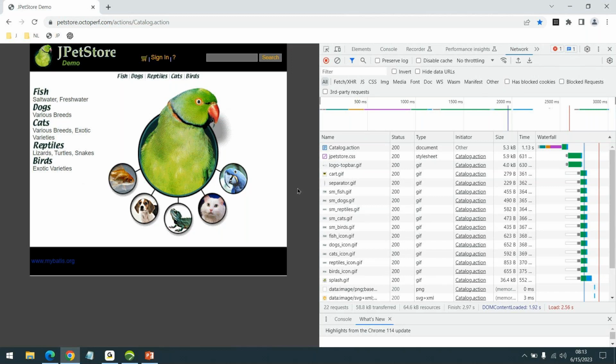Okay. So from the performance standard perspective, it is not necessary to also include these non-HTML resources. Usually non-HTML resources are not taken into consideration of the performance objective. Okay, but this is not applicable for all kinds of applications. Okay, there are applications which are called resource intensive applications.